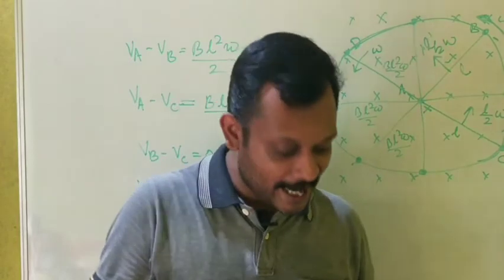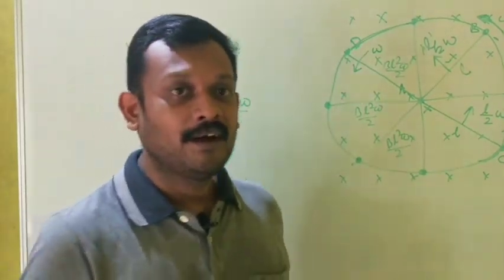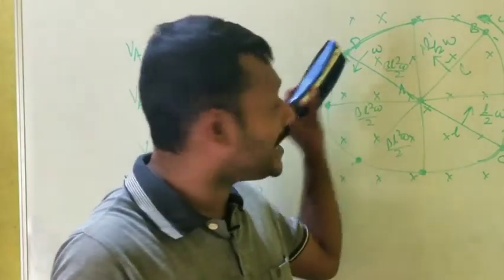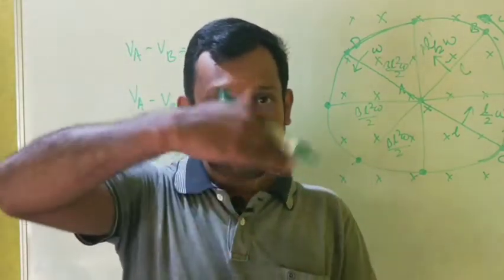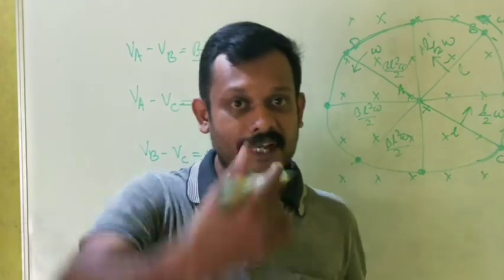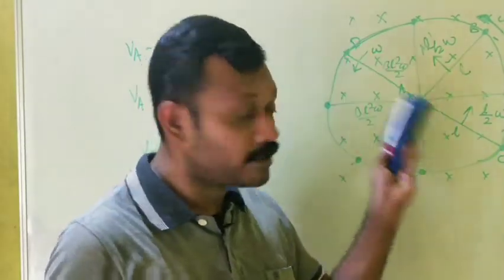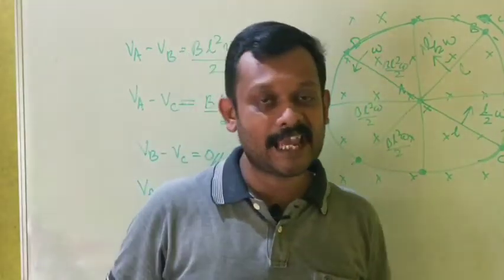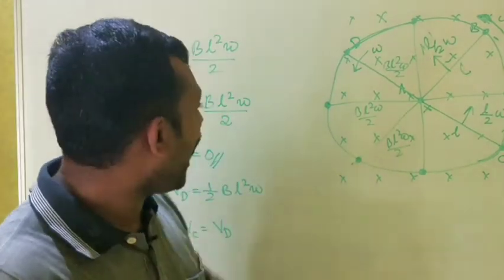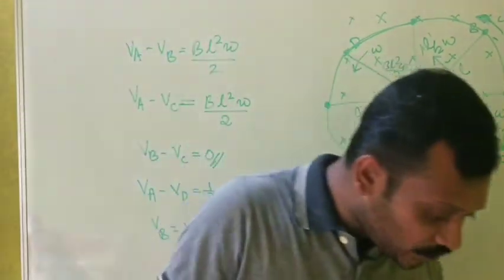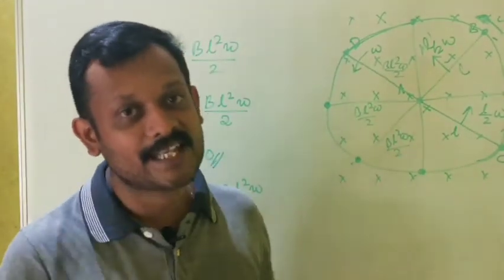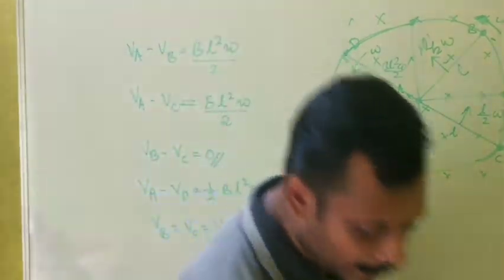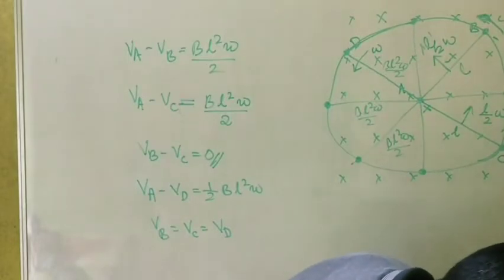The potential difference between the center and a point on the periphery is BL square omega by 2. This is what you can see when a cycle wheel is rotated. What is the induced EMF on each spoke? It is going to be the same, and your answer is going to be half BL square omega. Based on that, try example 6.7 from the NCERT book.